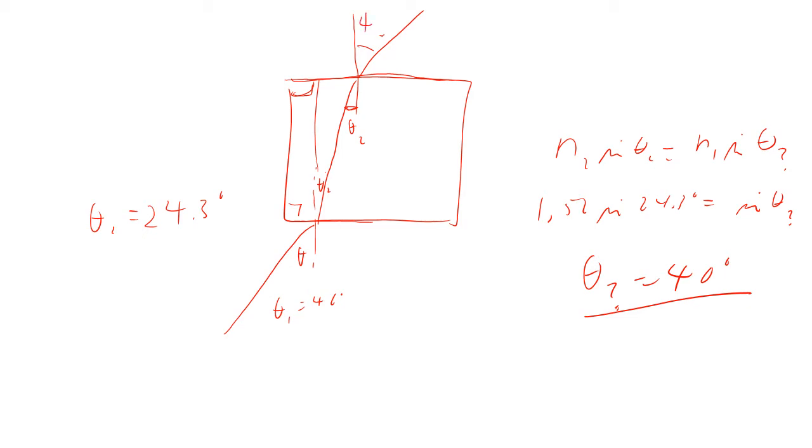How do we know that's got to be 40 degrees? Well, because this looks exactly like that. So by symmetry, we didn't even have to do any math right here. We could have just looked at it and said, well, the two places I circled are mirror images of each other. They've got to be the same. It doesn't really matter whether light's going this way or light's going that way. It's doing the exact same path. And so we would say, therefore, that it's got to be a mirror image. So we know that's got to be 40 degrees.